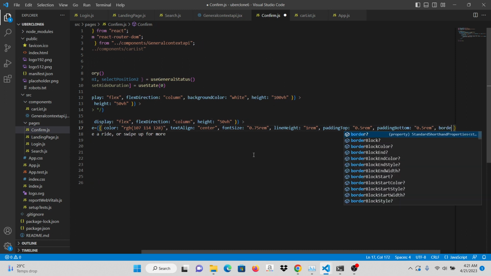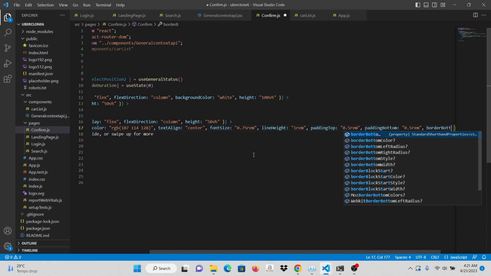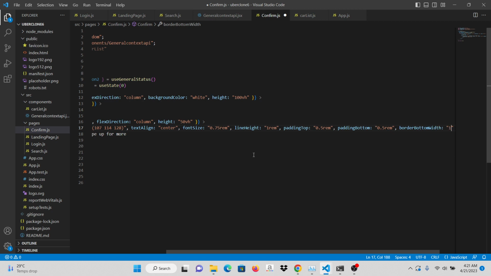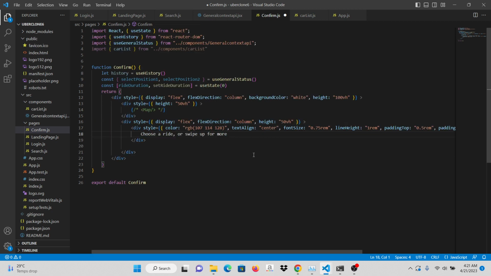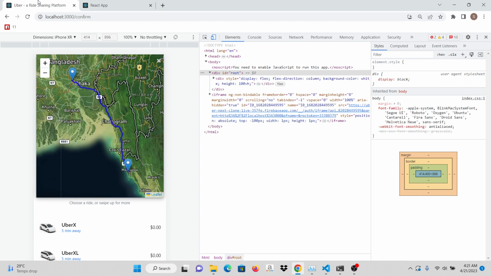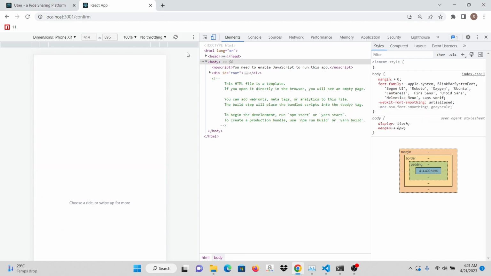Border. Okay, so there you go. Choose a ride. So now I'm just going to use this.